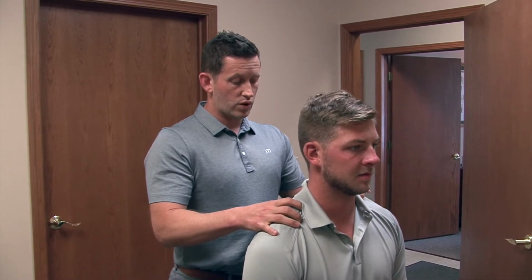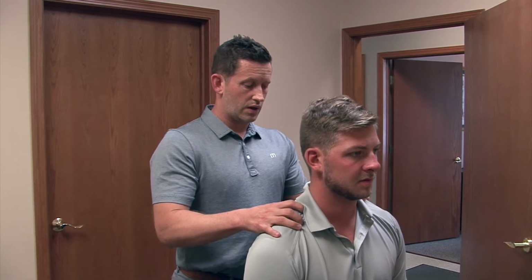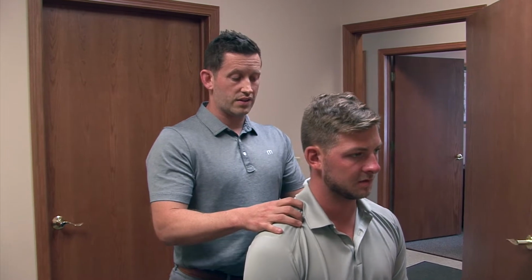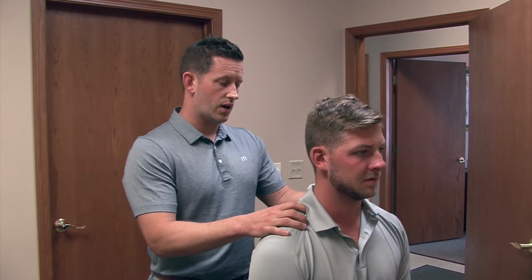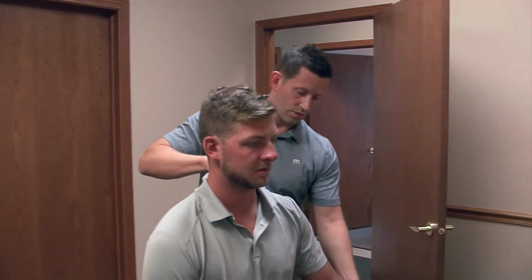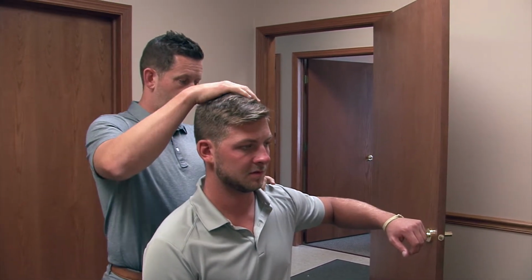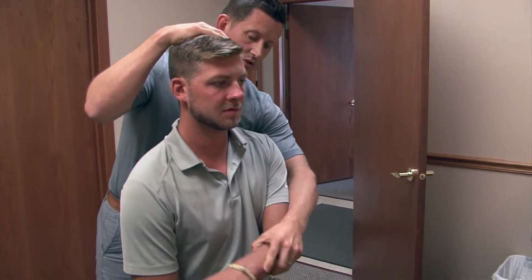Outside of that, we're going to start doing a little treatment here. So the first technique we're going to start with is just a muscle release technique. This makes the adjustment itself a little bit easier. So again, with this, we want to bring this arm up. I'm going to make a contact on his muscles. When I tell you to, we're going to bring that arm down and across your chest, sort of like Popeye, okay?